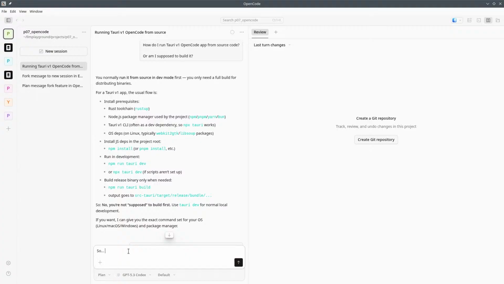So I should be using bun install instead of npm install, and then I would be able to run npm run tauri dev.